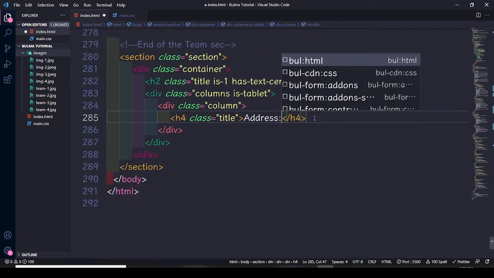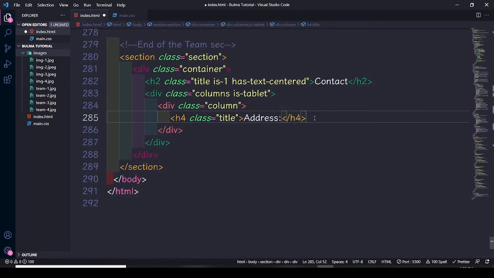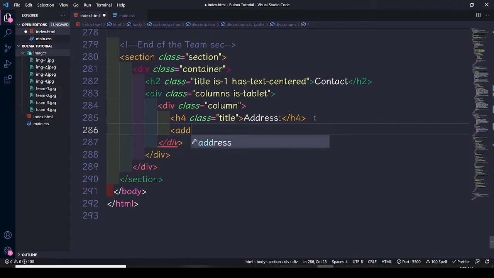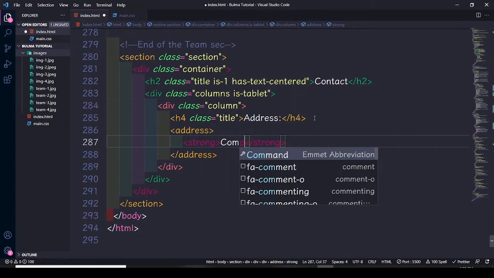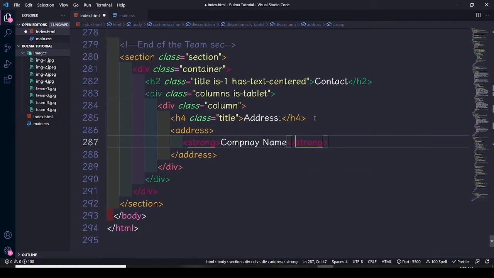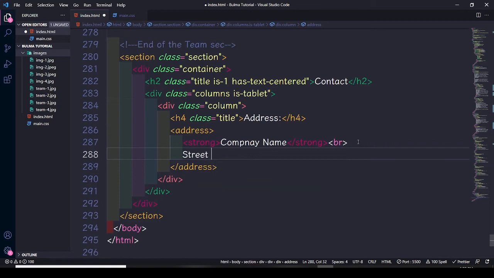And then after, let's add address. Let me bring it here. Okay, then we need an address tag, and within this address, let's say strong and company name. Then after this, let's go and have some break here, and then after, let's use the street name again.